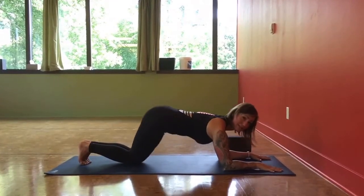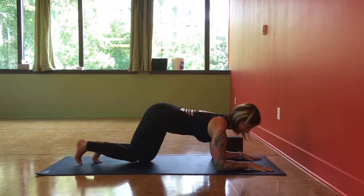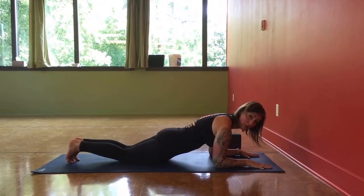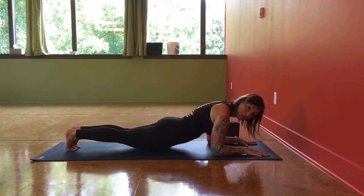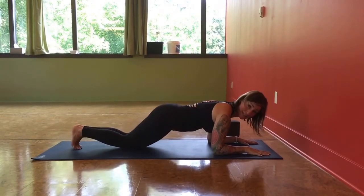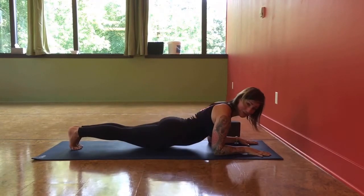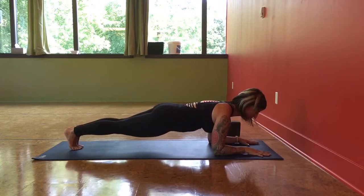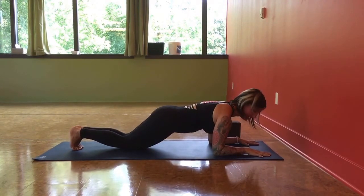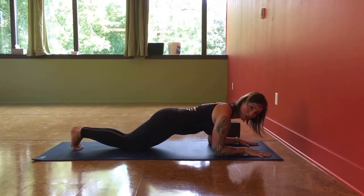What I want you to avoid is the butt hike. So if your knees are too close, you're going to kind of end up like this. And the other thing to avoid is letting your hips drop way below, especially if your knees are up. If your hips are down, that's going to put pressure on your low back. So you can ask a friend or ask a teacher before class to help you see. If you're kind of here, or if you're doing one of these, try to maintain right in the center so you have a nice straight line. So forearm plank, if you just hold this for a while, it's going to start to do some work. You're going to start to get some core work happening.